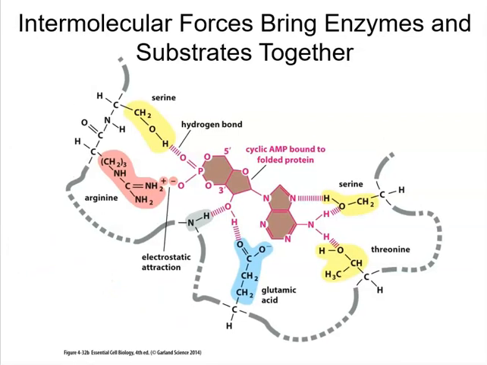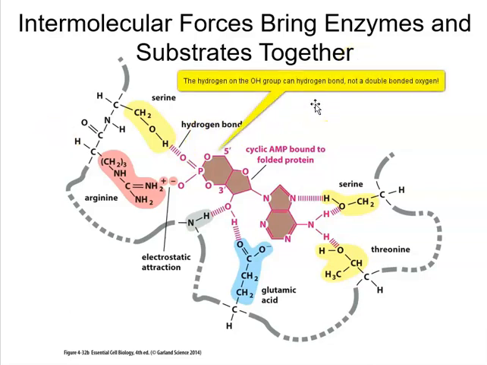Here are just some of these types of intermolecular forces, just to reiterate, right? Serine, because it has this alcohol group, has a hydrogen that's attached to an oxygen, so it can hydrogen bond. A phosphate group, right? It can't hydrogen bond, but it can be involved in hydrogen bonding. So how you say these things is important. It can be confusing, and I know you've heard this from other faculty members, where, well, a phosphate group can hydrogen bond.